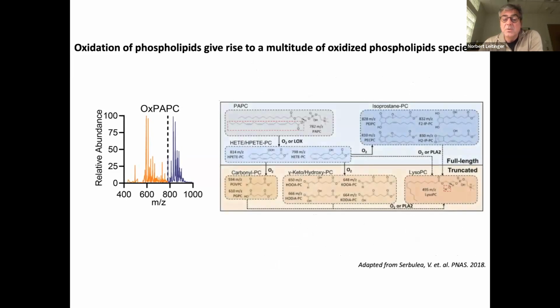So to make a little bit more sense out of this mess, just the lipids derived from this one molecule, PAPC, we can actually group them based on their structural features. So in the full length or the long chain lipids, we have the isoprostane containing lipids, or the hydroxy and hydroperoxy lipids. Those would fall into the long chain, and then the short chain, all the fragmented products, either contain aldehydes or carboxylic acids or gamma keto hydroxy groups.